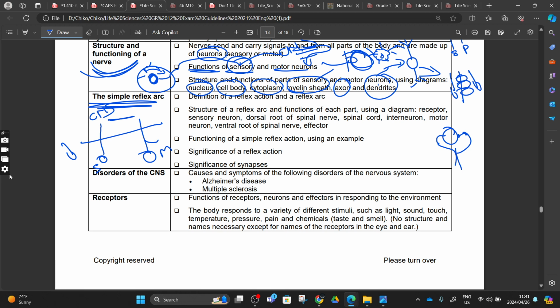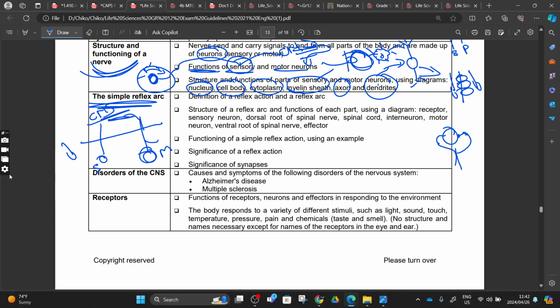You'll agree with me, right? Then what is the simple reflex arc? Here we're talking about the knee jerk, or the reflex action where you are touching a hot surface, or the moment when you touch a cold surface. It cannot only be a hot surface, right? Every time you touch something and you can feel the temperature, that impulse is sent via the sensory neuron, from the sensory neuron to our central nervous system, to our interneuron or connector, to our motor neuron, to our effector.